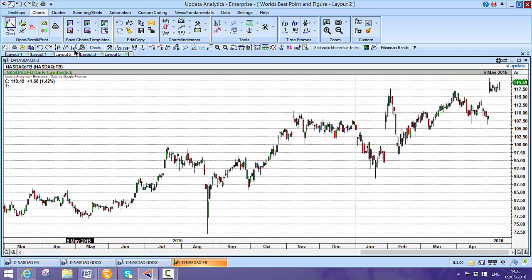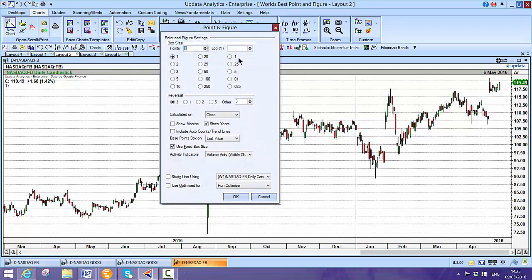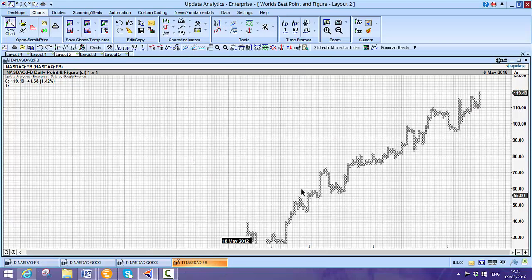If we take a look at doing, say, a one box chart, in fact we can do a 2 box reversal, we can do other reversals, so you can have any box reversal that you like. But if we do a 1 box reversal, this is the NASDAQ 1 box reversal, and we still have the horizontal count tool. If you know how to do the horizontal counts, you can place those on, but again it's not as easy as the automated targets.